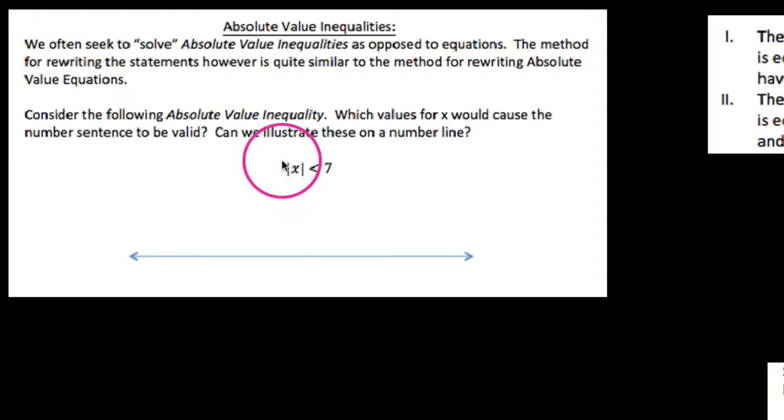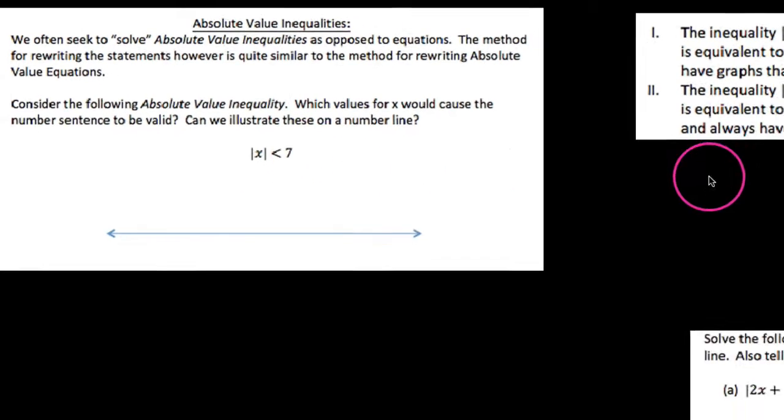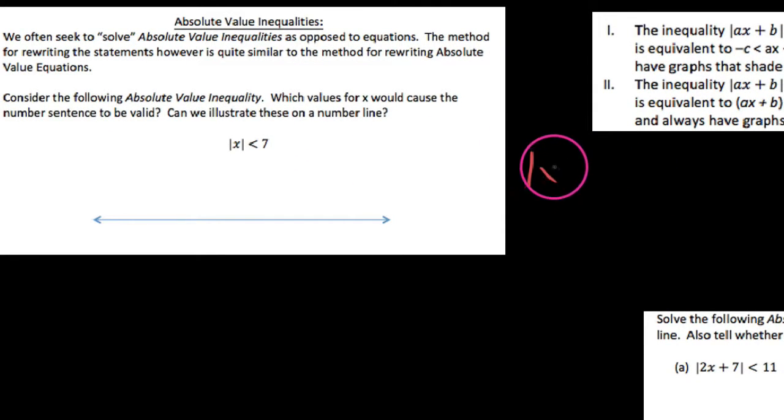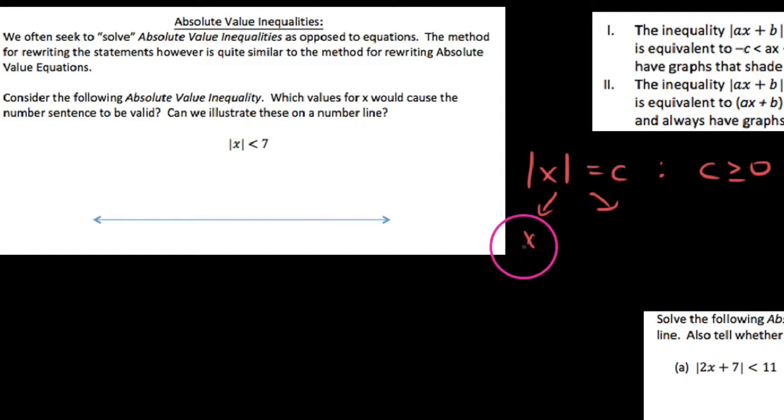So when you have an inequality involving absolute value, we're going to treat it very much the same way we treated an absolute value equation. Recall, if you had the absolute value of x equal to some constant, where this constant is not negative, we said we could rewrite this two different ways. We say x equals c, pretty normal as we've got it written here, just without the absolute value bars. And then the second way we rewrote it was x equals, but on the right side we made the value negative.